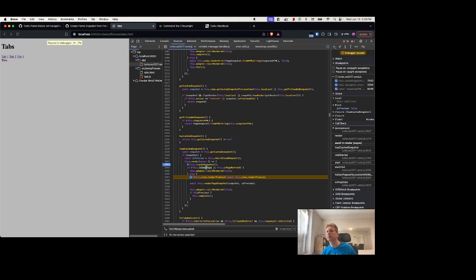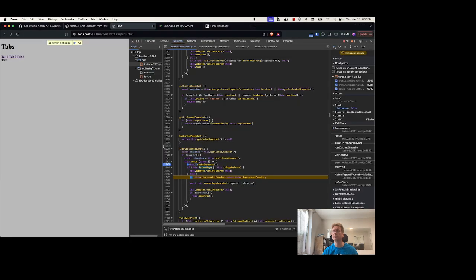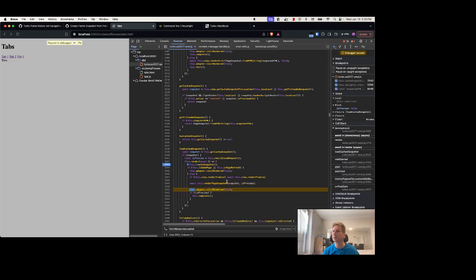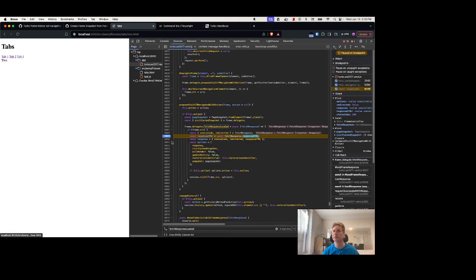So I was wrong. This is same page must be different than what I thought. I guess same page would mean that we're refreshing. In fact, yeah, is page refresh is the other case. So I think that's the problem. I think for some reason we're not dropping into this part of the code. So it's not able to actually render the snapshot like it does in this case.